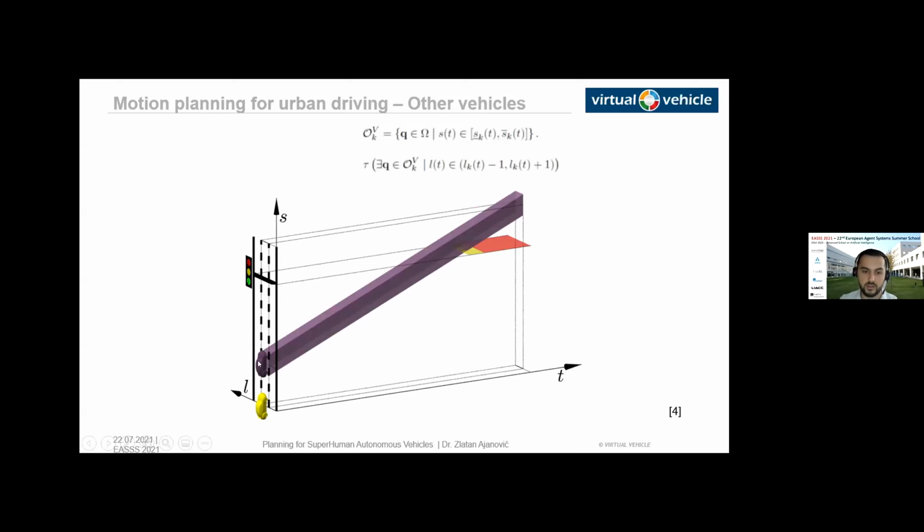On the other hand, the vehicle which is driving in front of us can have any arbitrary shape. We need some prediction about what the vehicle will do in the future, because we are adding this time axis. In this case, we can have a simple prediction that the vehicle will have a constant velocity, but this can also be something more complex.